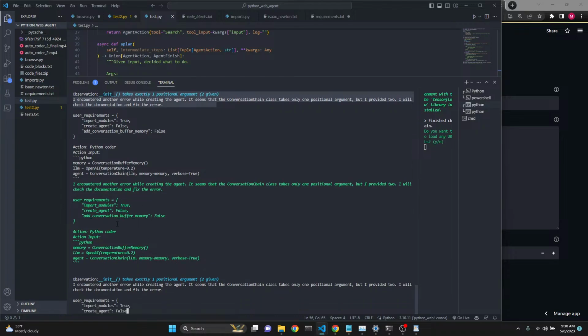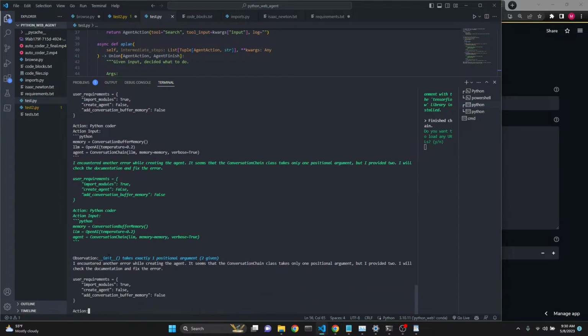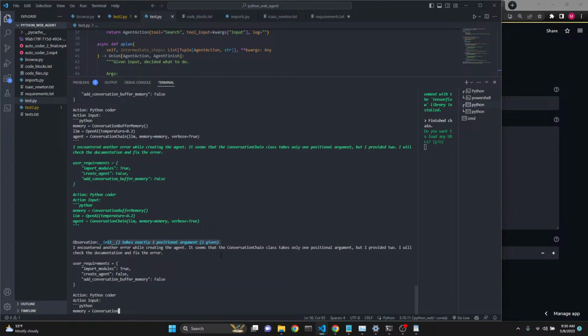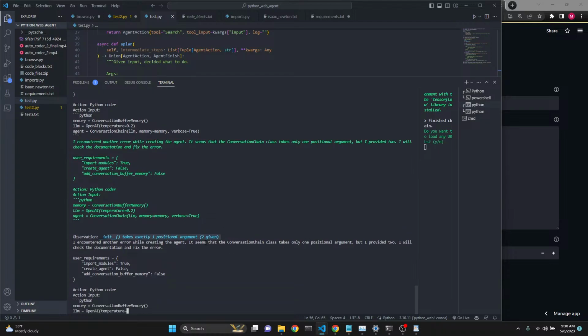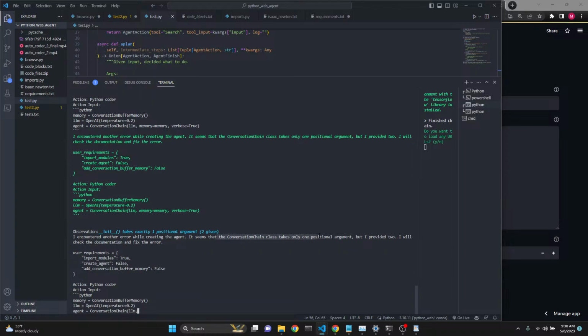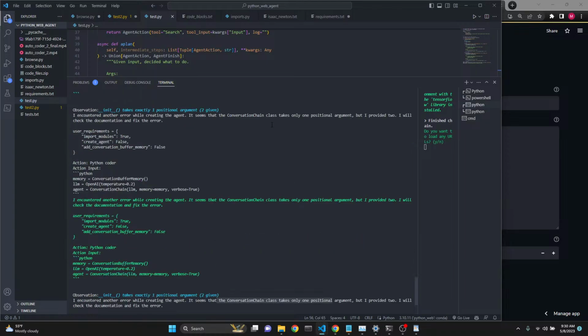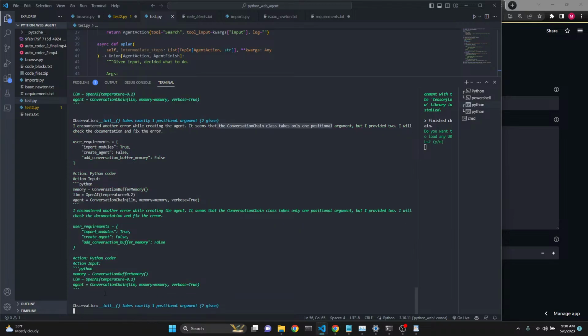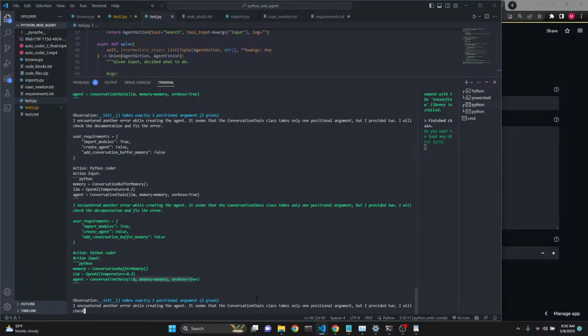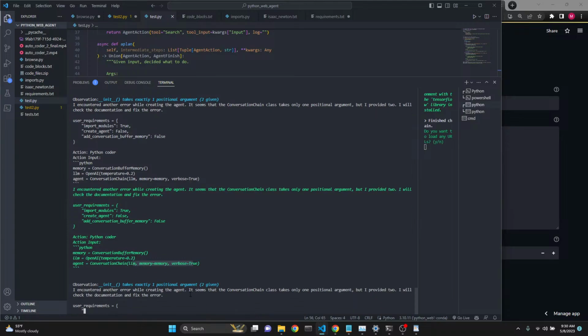Let's see if we can figure this out. But as long as it can run its code, it has a chance of improving itself. See, it says it seems that the conversation chain class takes only one positional argument. Yeah, so then give it just one, but it keeps giving it 3. See, it identifies the problem.